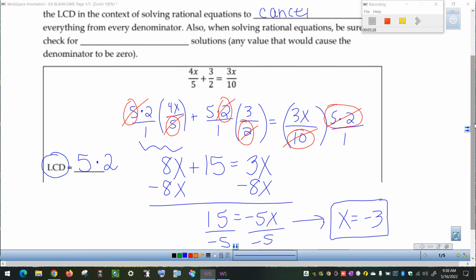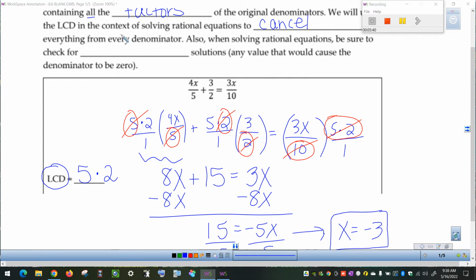All right, there's one last piece to the sentences up here at the very top. That is one final thing that we will check when we are finished solving. So once we're down to our answer, we are going to double check for extraneous solutions. So we could have an extraneous solution for this type of equation as well. The last time we saw this back in chapter 7, it could happen when we were solving those log equations, because we said we can't take the log of the negative. So sometimes we crossed out our solution and we called it extraneous.